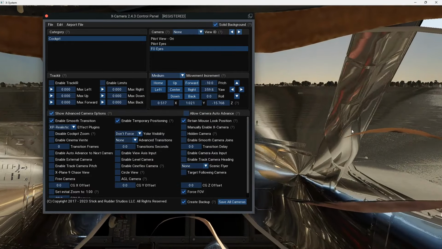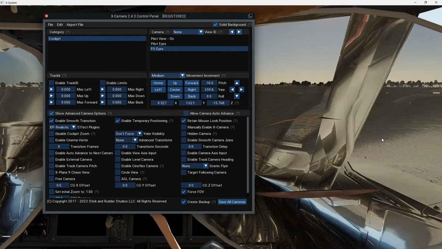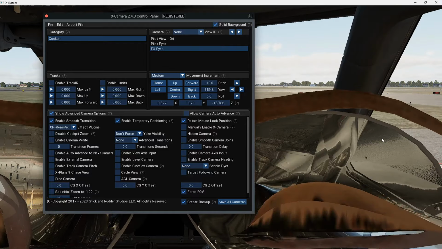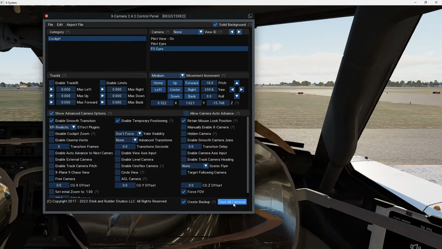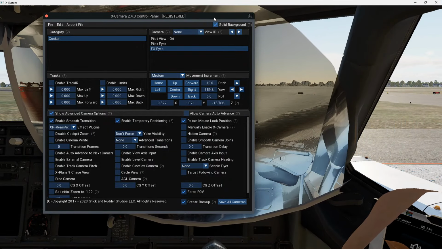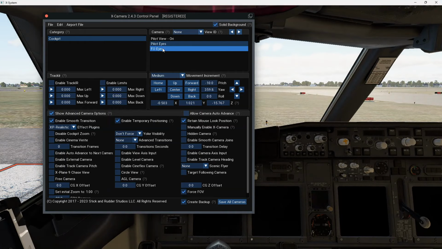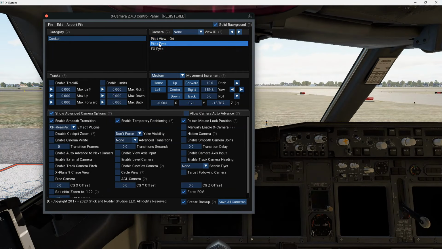Okay, Linda's a little bit in the way. Sorry, Linda. We need to move it maybe like that, something like that. Once you are in position, you can then click Save All Cameras. And now the alignment is better. Something like that, right?